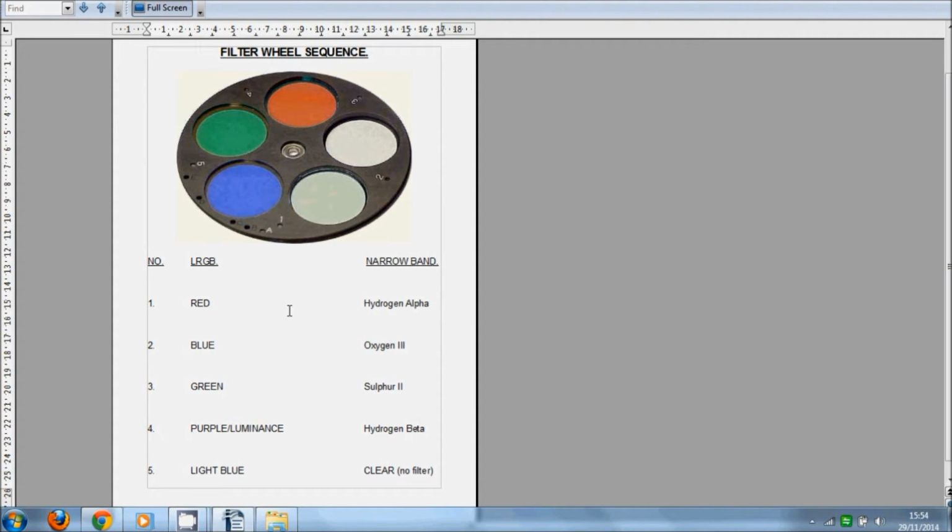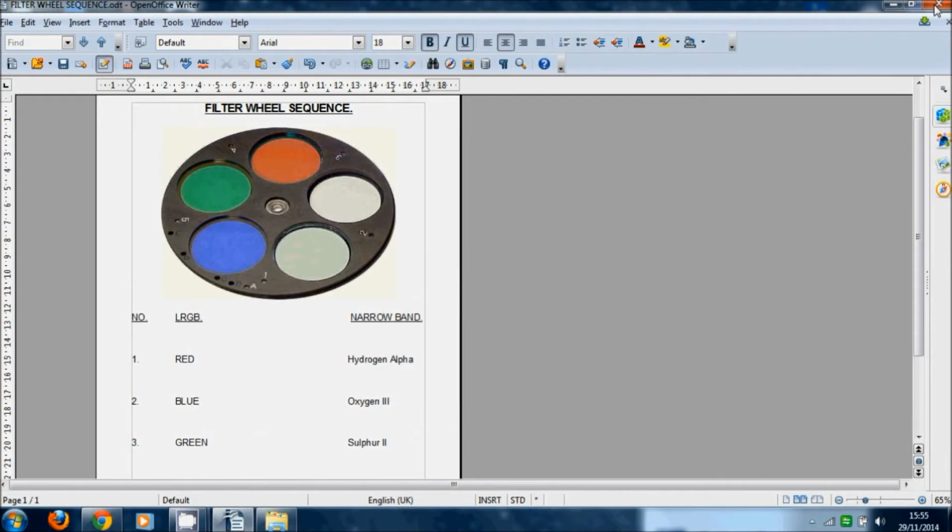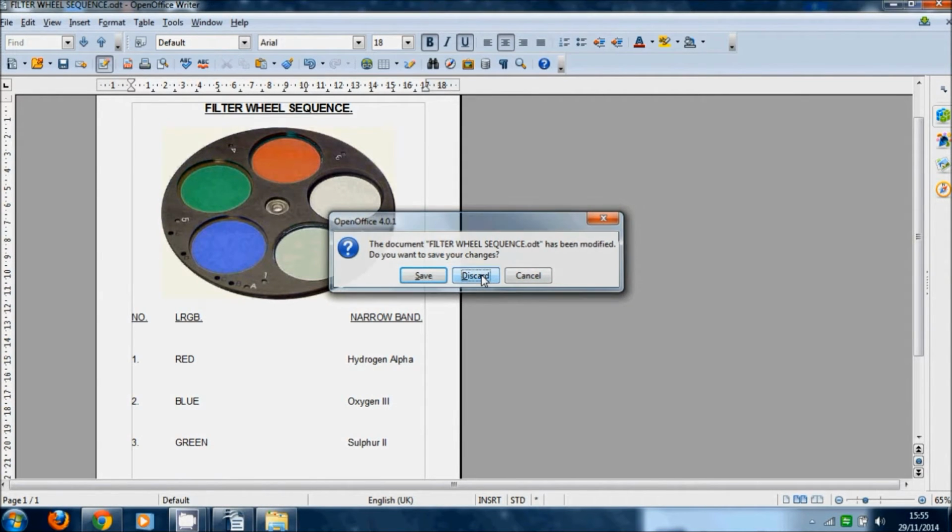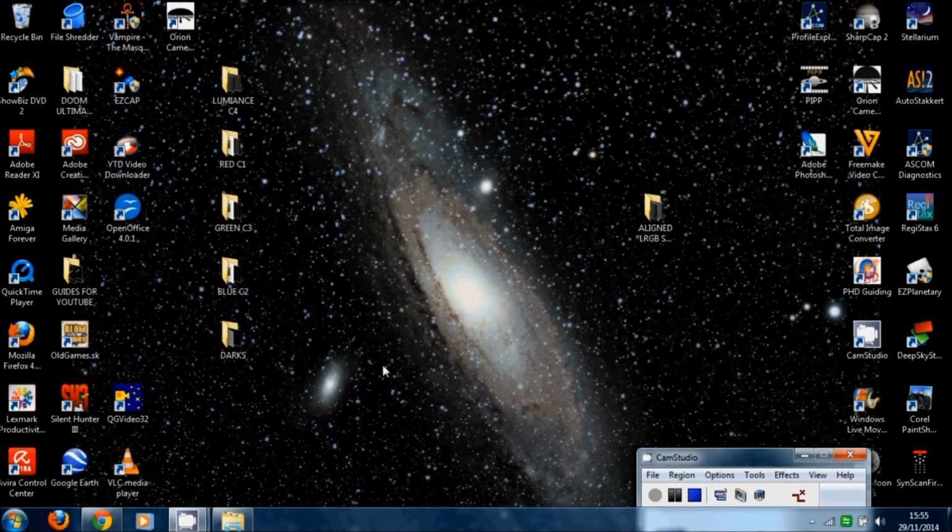So I usually take this card with me. It's laminated, and if I get confused, I refer to it to find out which filter is which. Even when I swap my other filter wheel for the narrowband filters, I'll know exactly which filter is which. A nice little handy tip, and it will save you a massive amount of headaches and time. So now we skip out of that. Discard that, I'll set it out of the way.